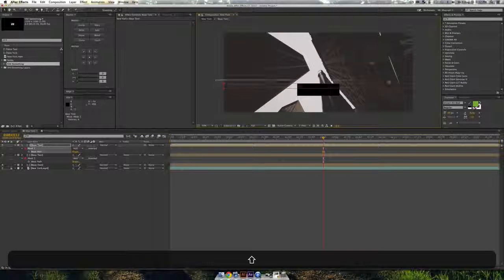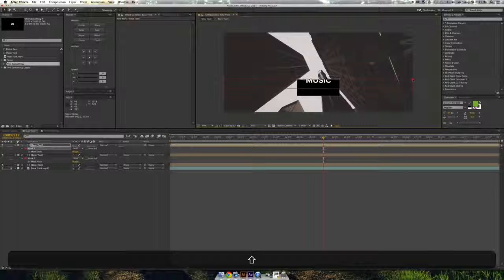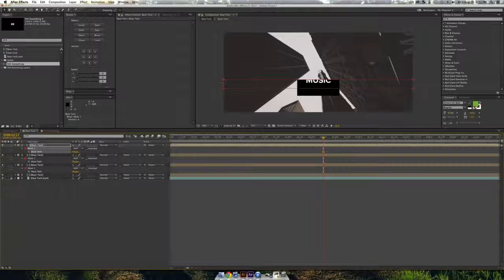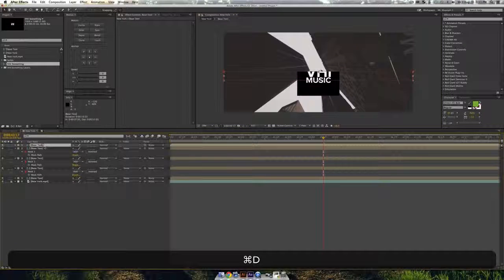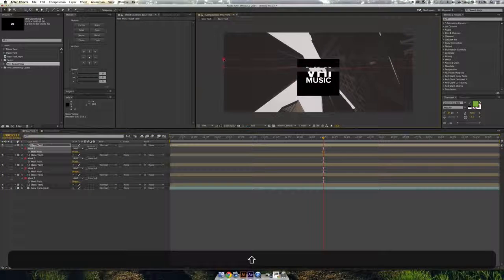We'll maybe make this one a little bit bigger and, if I can grab this little window here, maybe go halfway through the text. Duplicate this layer, press M, move it up, and maybe have it cut halfway through the VH1. Duplicate this layer, and grab the mask path one more time here, and let's make this one nice and thin, just for a different look.